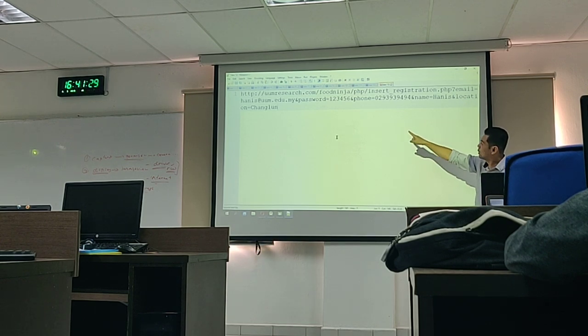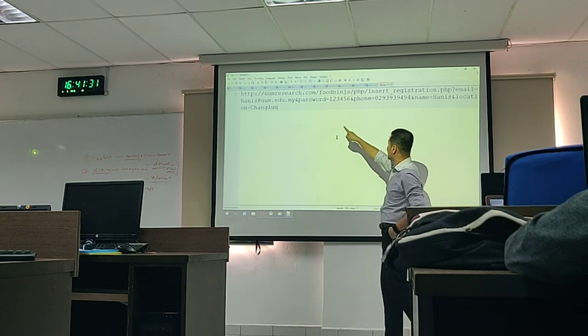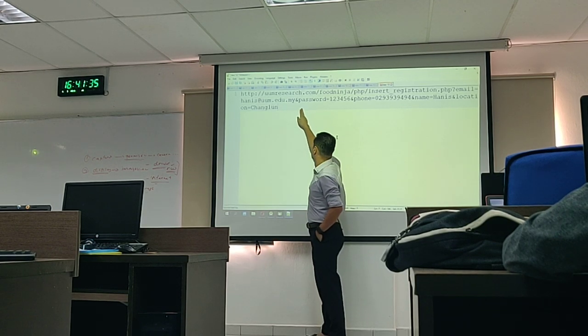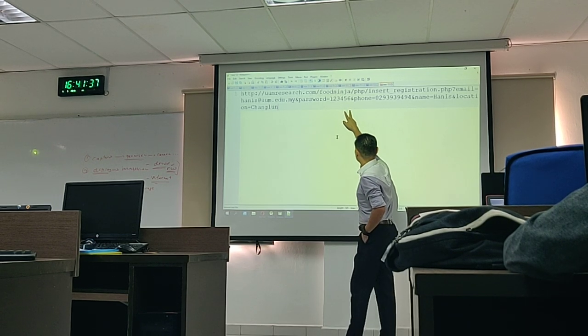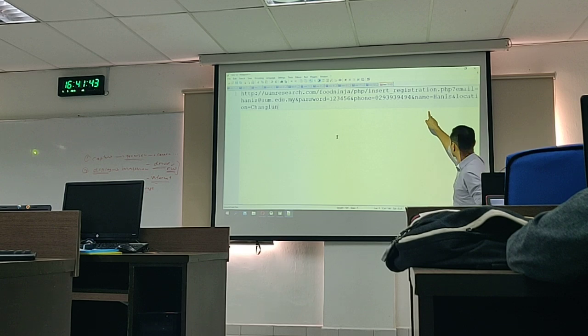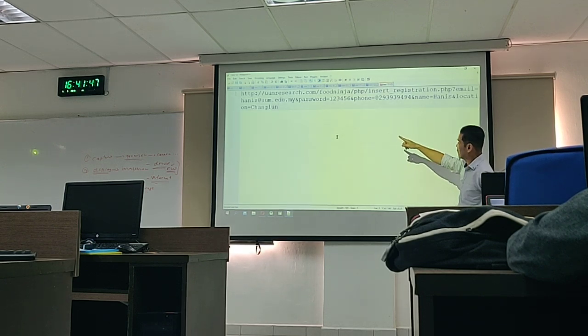Email equal email, and the ampersand is the separator for get array. Password equal password, and another data. Phone equal this, and another separator. Name equal Hanis, and the last data, location Shamlu.